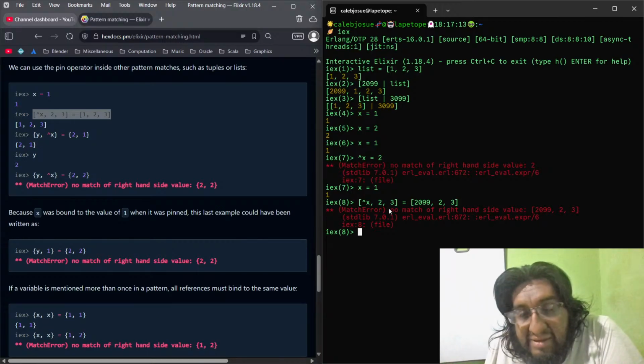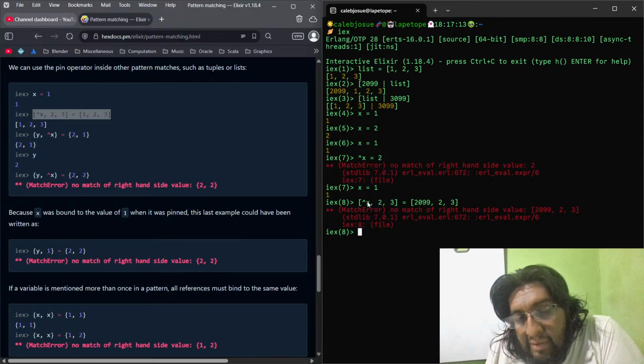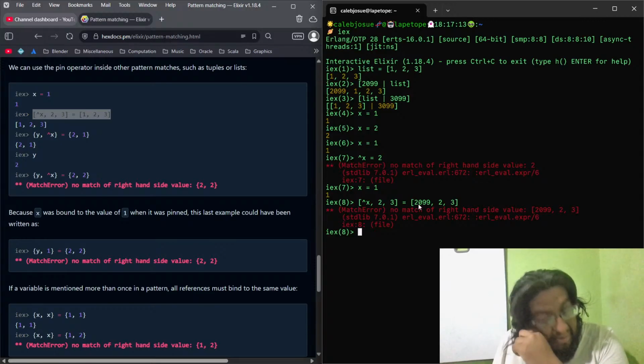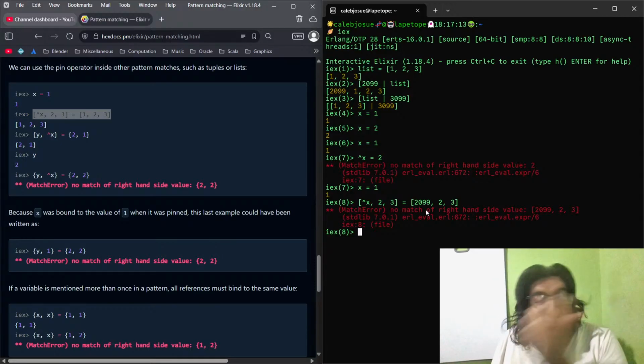No, we are only matching. There are no more variables in here. But the match will happen only if we have a number 1 over here and we don't have, so there was no match.